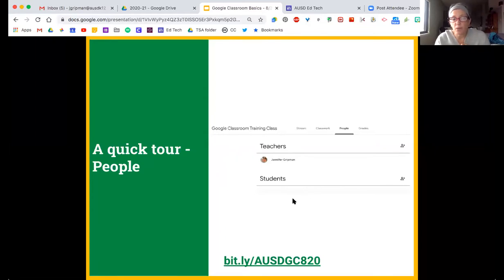This is the really quick tour. I'm going to go backwards and talk a lot more about that. But the quick tour is that you can also, under this people tab, see who is in the class. Right now, this is an empty classroom that just has me as the teacher and no students. When you are the teacher, your name will be here. You can add a co-teacher. I think I'm getting a tiny bit ahead of myself, but you can add a co-teacher. So if you would like to share your classroom with a special ed teacher or an intervention teacher or a job share teacher, or whatever it is, you can have more than one teacher.